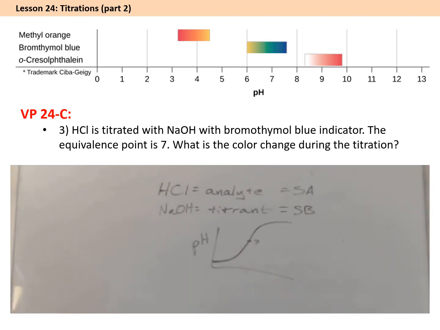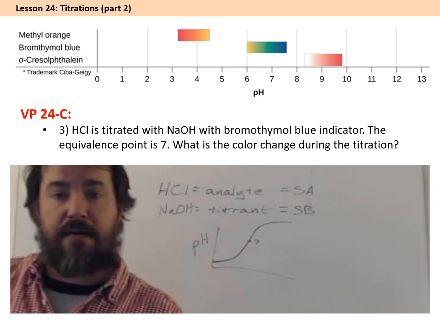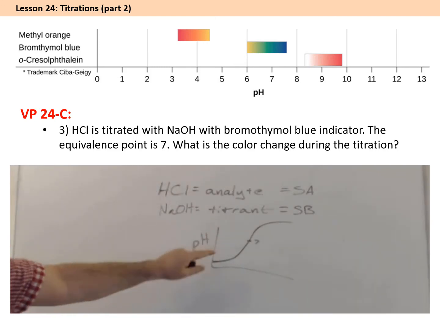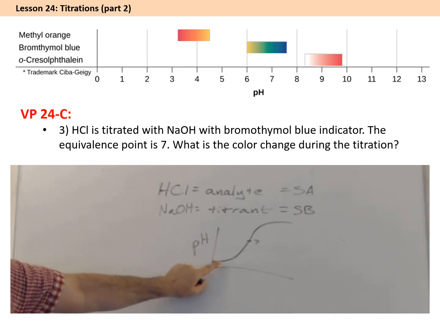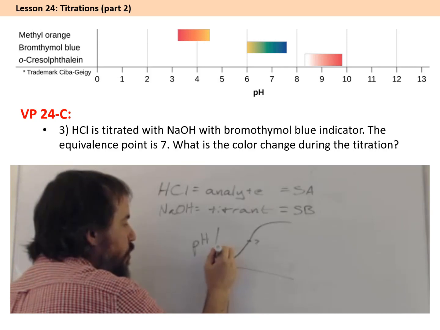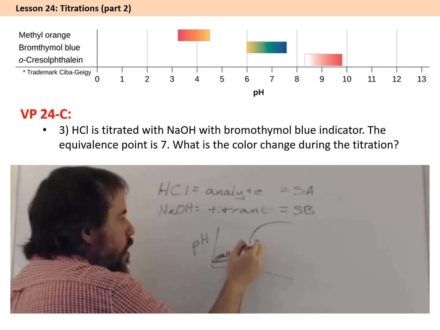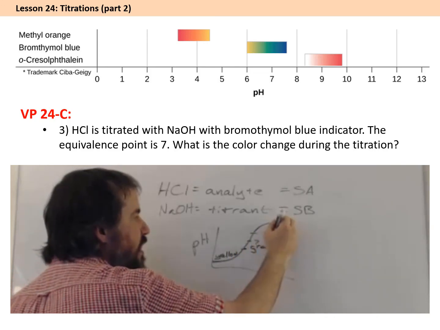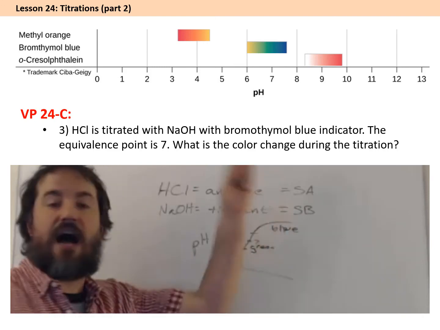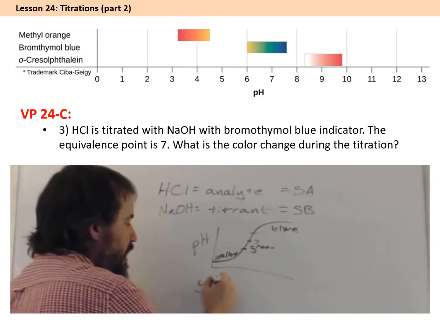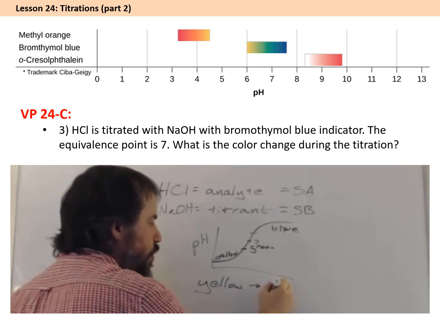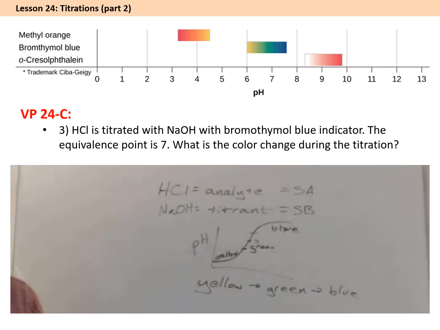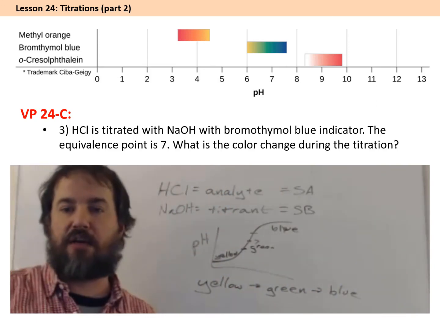Okay? So if I look at it for my bromothymol blue at pHs below 6, it's yellow. So all during this portion, it's going to be yellow. Once it gets to around pH 7, it's going to turn green, and then it's going to turn blue, right? Once it gets to high pH. Okay? So we're going to go from yellow to green and then to blue. With the point where it's at green, that's when we're going to say, oh, we're at the equivalence point.